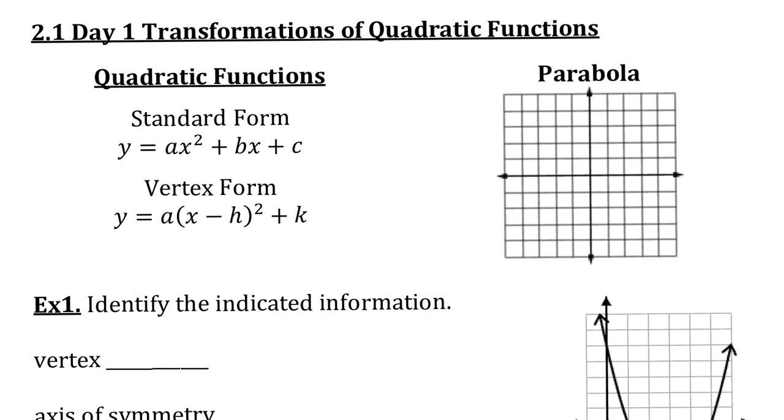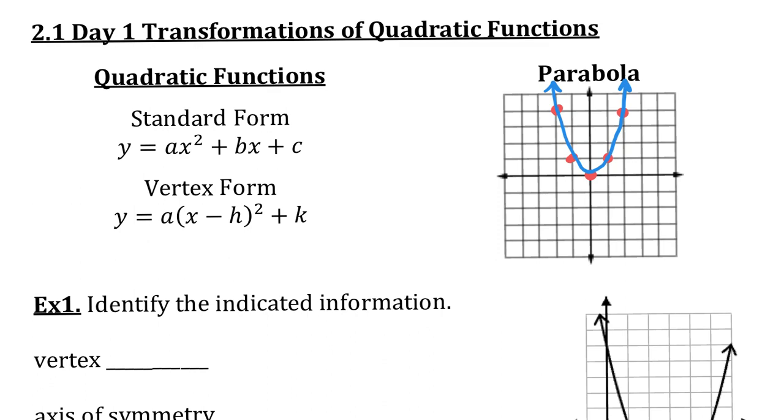So let's do the parent function. The parent function of a parabola: (0, 0), because 0 squared is 0. 1 squared is 1, so (1, 1). (-1, 1). And then (2, 4), because 2 squared is 4. Negative 2 squared is also 4. Okay, and then we draw the shape. It should be a U shape. So it should curve, unlike the absolute value, which was a V.